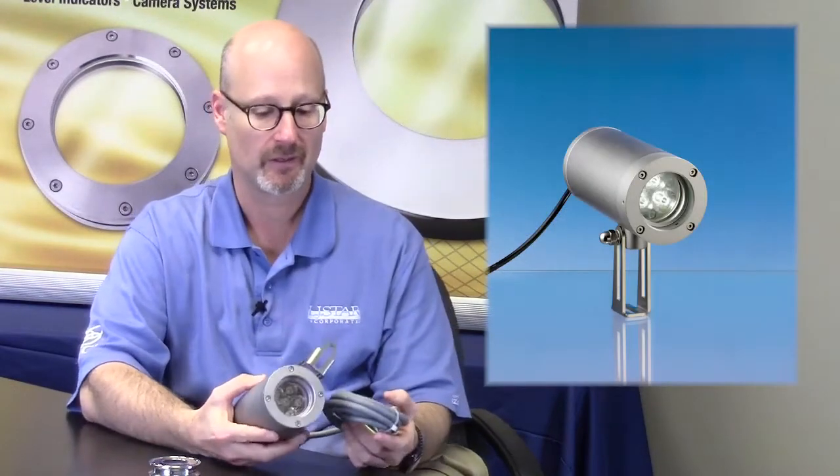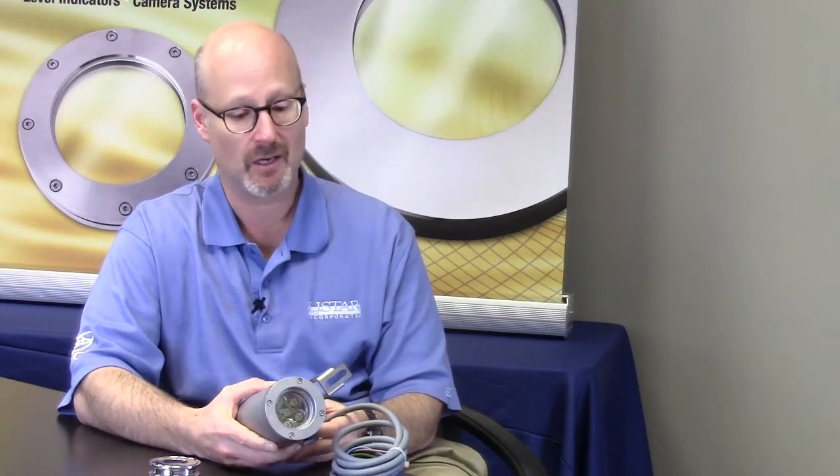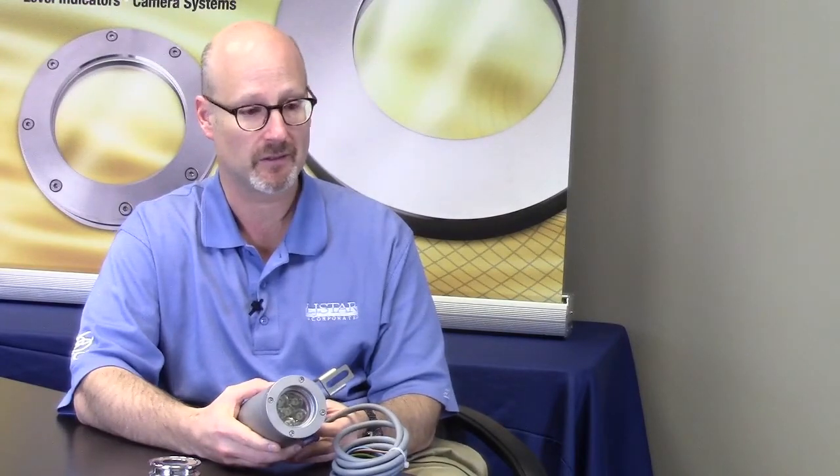This is an ASL 55EX light. We also have a stainless steel version, the ESL 55EX, and both are LED versions. The aluminum version is now available with six diodes. The previous light was only available with three diodes, and with that we have well over twice the amount of light output, depending on the beam angle.